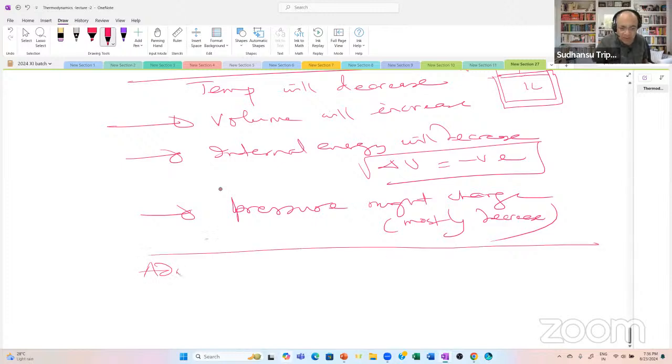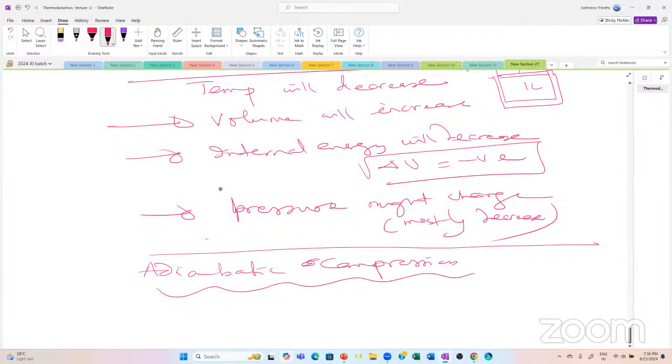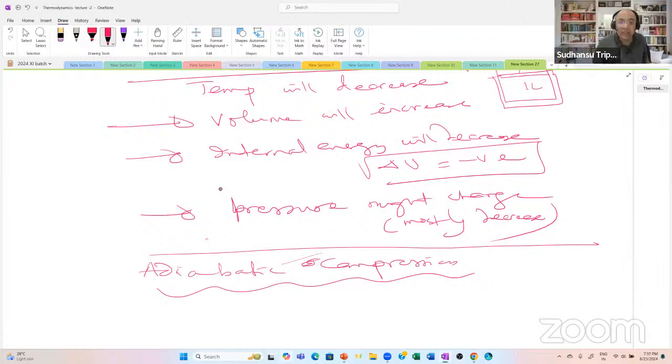Similarly, adiabatic expansion में क्या होगा? Sorry, compression में क्या होगा? Sir, heating, so when we compress, internal energy will rise. Then whatever work is done onto it will straightaway increase its internal energy. There is no heat, nothing. Heat is not involved here. So whatever work has been done upon it by the surroundings will increase its internal energy.